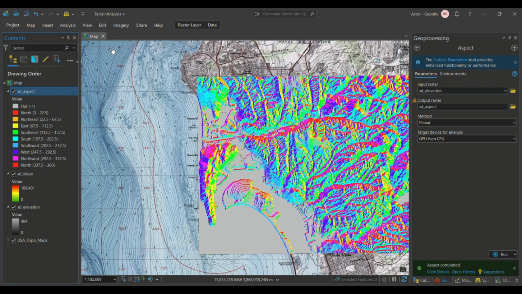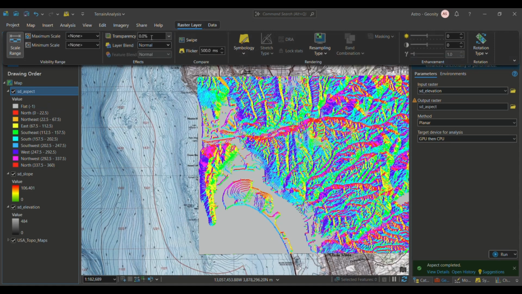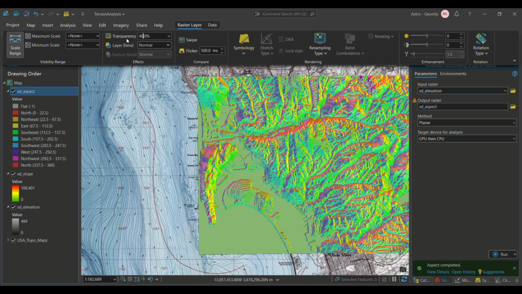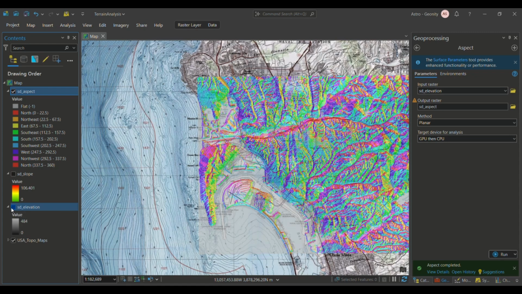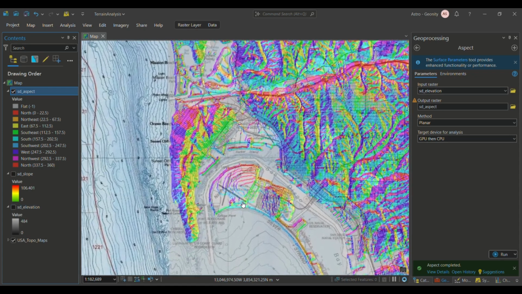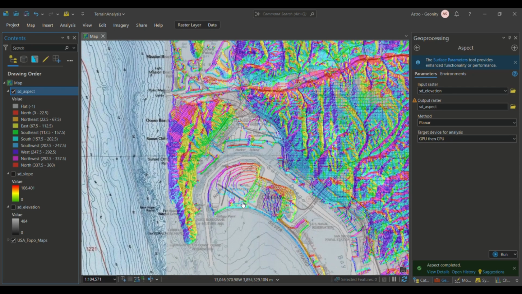Let's explore the aspect layer as well. Let's go to aspect and change the raster layer. Click the raster layer and change the transparency to 40%. Click enter. Let's turn off the other layers. What do you see here? There's something very interesting.